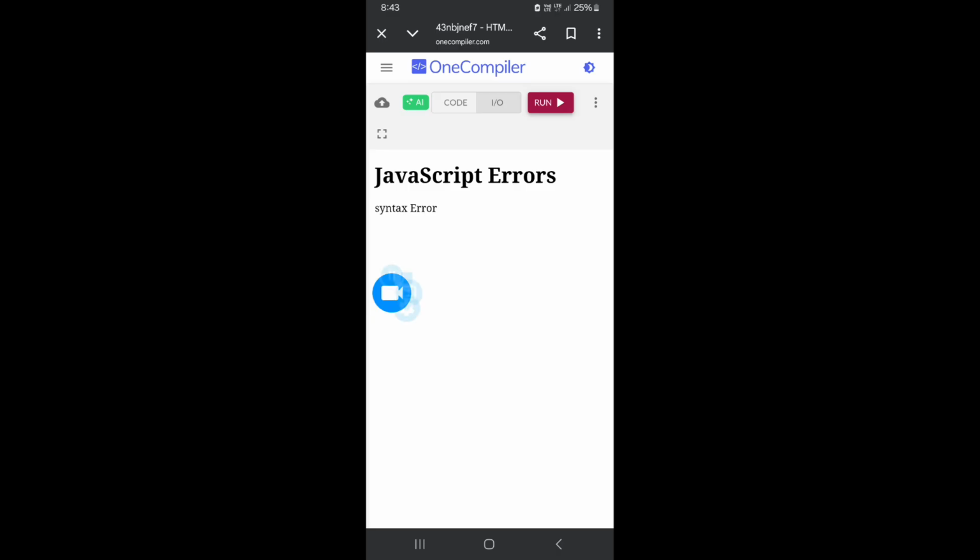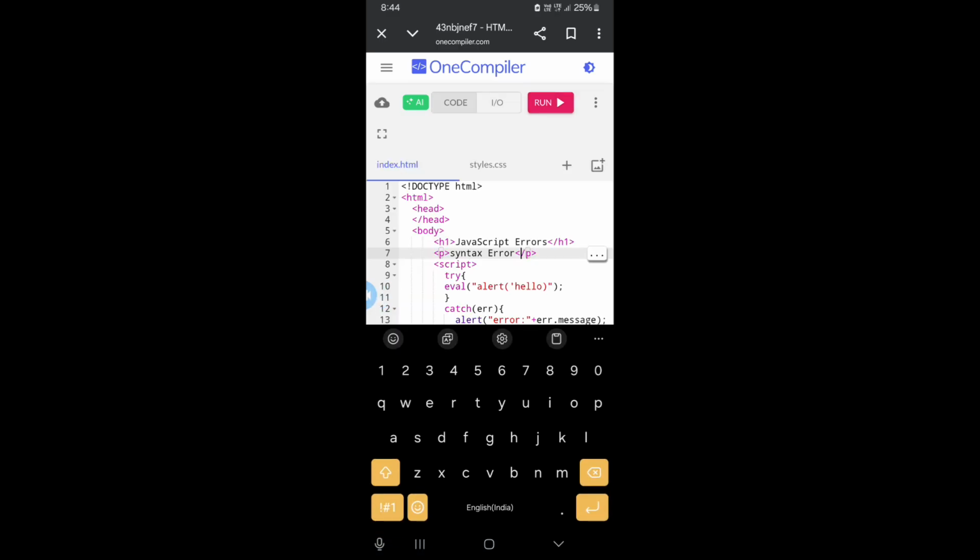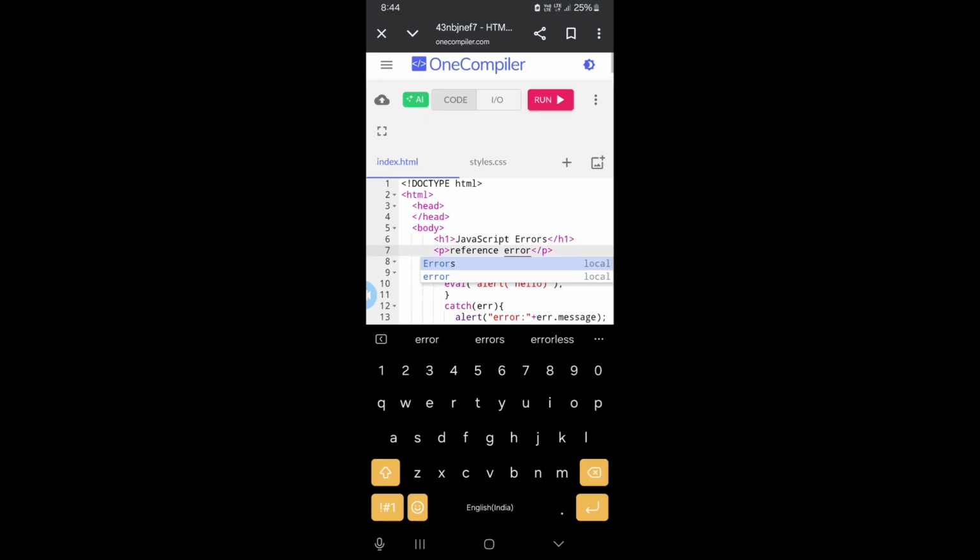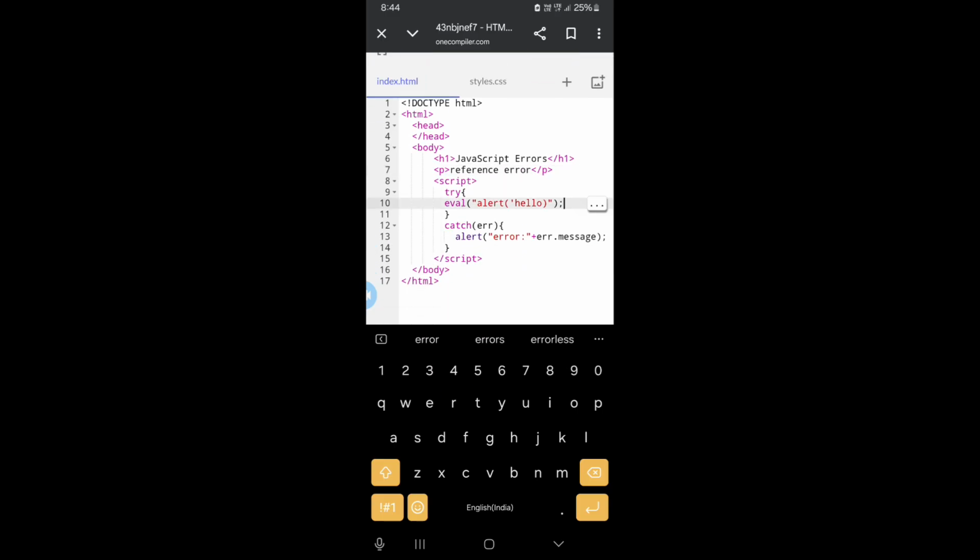Next we will see reference error. Here I am removing the paragraph syntax error and placing here reference error. Here I am removing the alert message. Here I am taking a variable.